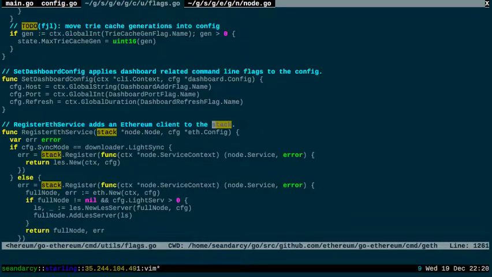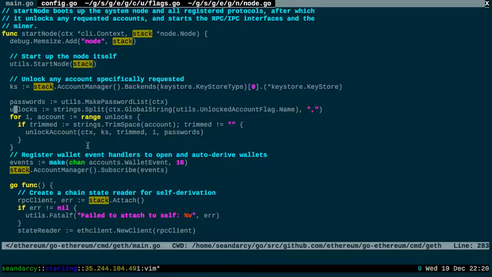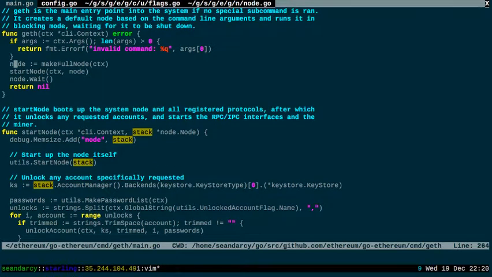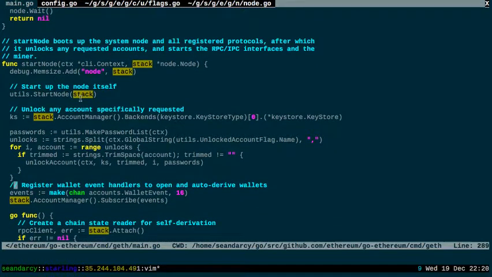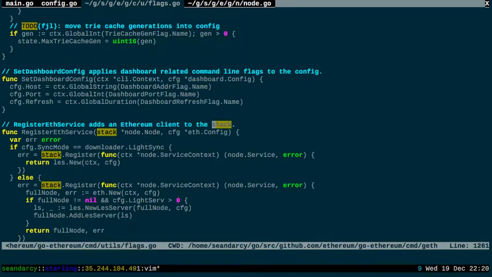And that's all that does. So, node, make full node, then they call start node, which is going to be this utils start node. Which is not there. Bugger.